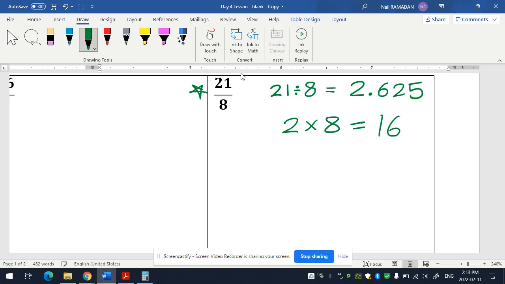16. Okay, hold on. Before you keep going, what does this mean? You had $21 on you. You ended up giving how much of it? That's the whole idea. I had $21. I needed to give it to 8 people. The only way I could give it properly to 8 people is to give all of them together 16. How? $2 per person times 8 people, 16. How much do I get to keep? If I had 21 on me and I gave out 16, what did you do wrong? I'm interested to know.